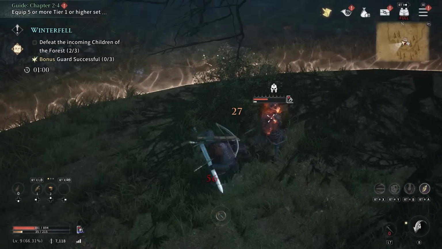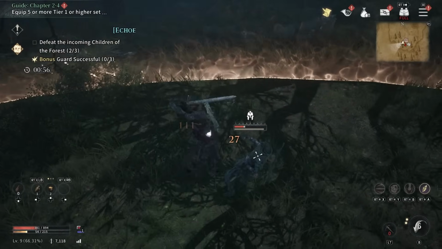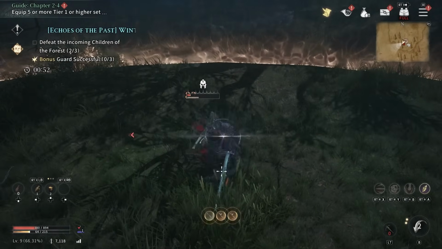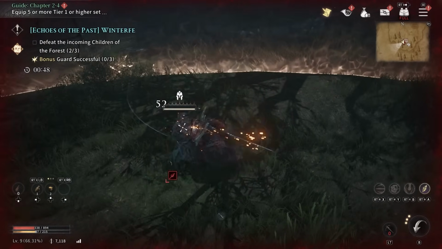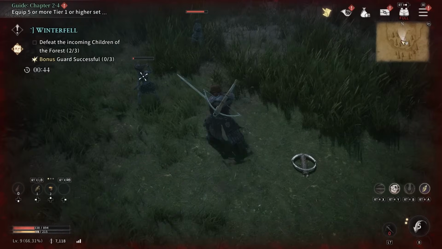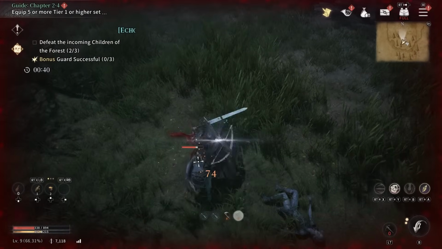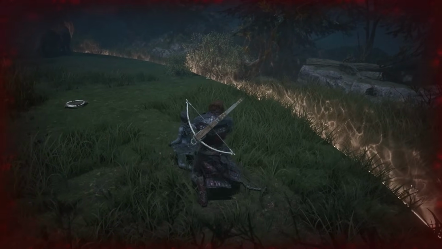Let's see how it is. Oh yeah, there it is. That's what we're looking for. That causes massive damage. What I'm talking about. We're just gonna power through. We're powering through. Okay. Oh, I can't heal up. So close. 42 seconds remaining. Do the power move. Yeah, we actually pulled it off.